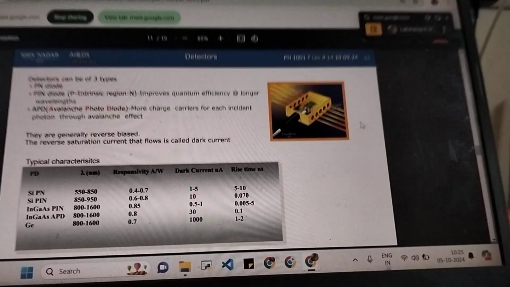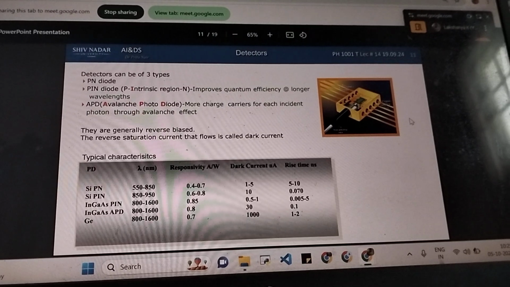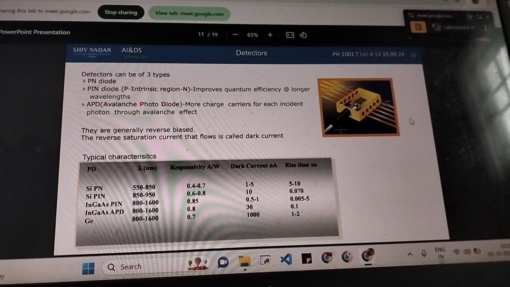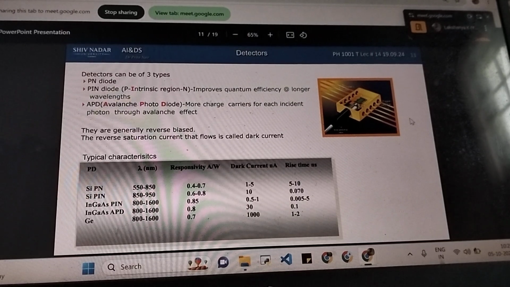One last topic to look at in this PPT, which is detectors. Generally I'll explain the broad outline of how a detector works, and then we'll look at some of the types and properties. For a detector, you usually have a semiconductor diode. You have a P region and an N region. The holes and electrons come and combine.